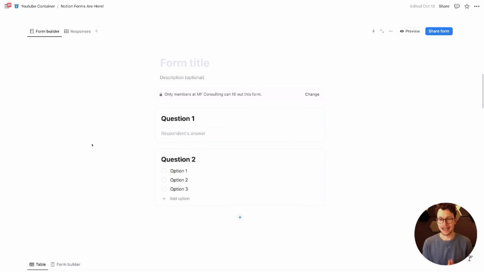The only thing that's behind the paid plan is the option to further customize the form. So if you are on a paid plan, you will be able to go on the three dots and then say customize form. And here you can change both the text and the color of the submit button, and then the confirmation page. For everyone else, it will be the same page. On paid plans, you will be able to change that. Plus, on paid plans, you will also be able to change the Notion logo on the published form, so you can remove the branding. But still, pretty much all the functionality is available for free.